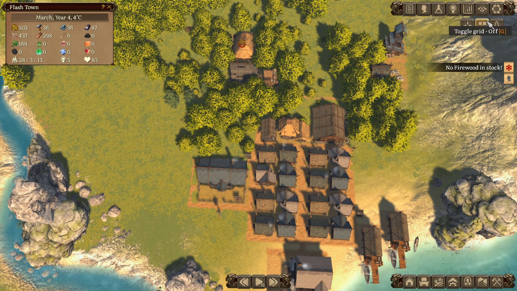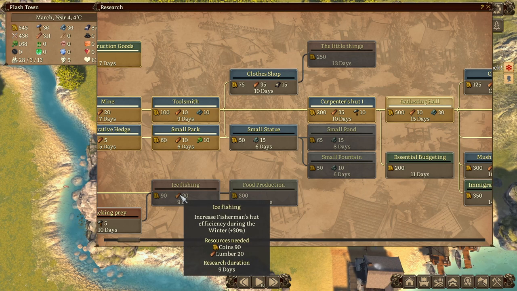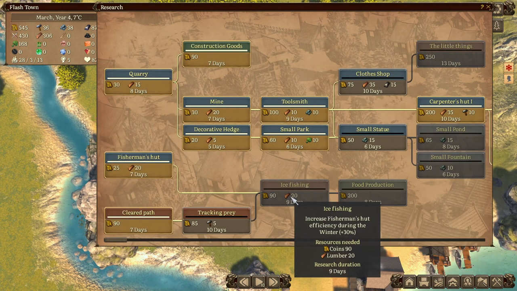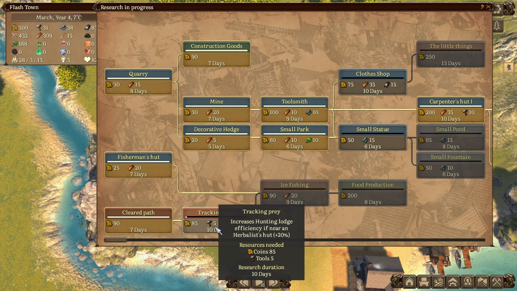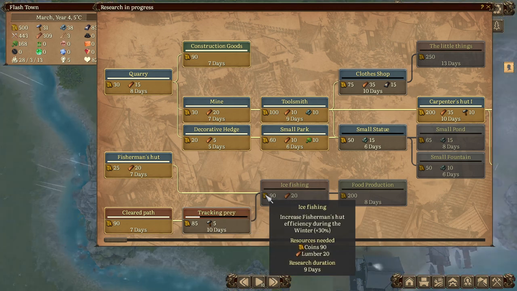No, I know there's no firewood. Thank you for pointing that out, game. I'm clearly aware of that. Researched. Let us go back and do the ice. Let's go back in lumber. Why didn't they let me do that? Have I got to do that first? Right, so you've got to clear both sides to do that. Okay, fine. I'm fine with that.